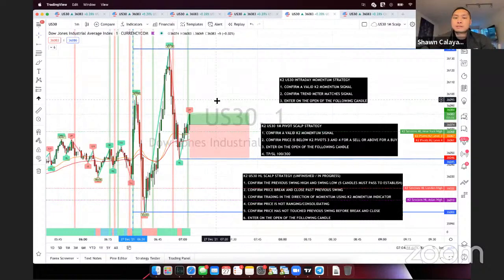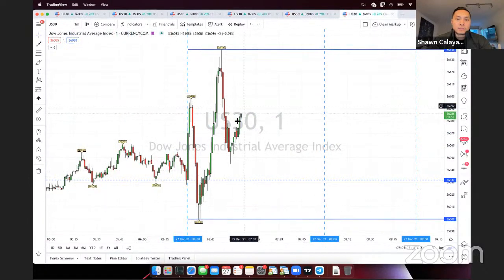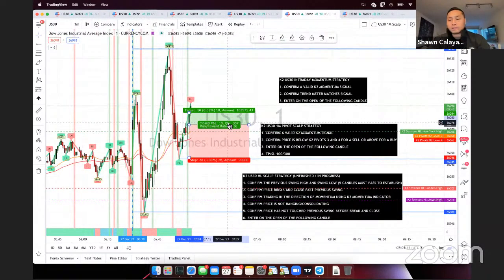If it was, into the week, maybe, but just because it's Monday, I'm not looking to take any crazy risks, because it's coming back from obviously a holiday weekend, and you can still see price still comes down. It's not necessarily just going straight up. You can see right there, would have hit full TP. So great call on that, Charlie. I didn't take it, but hopefully you did, because it did play out just like you anticipated.